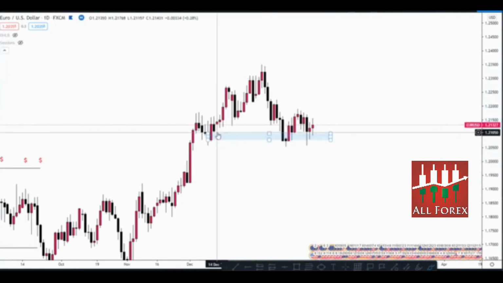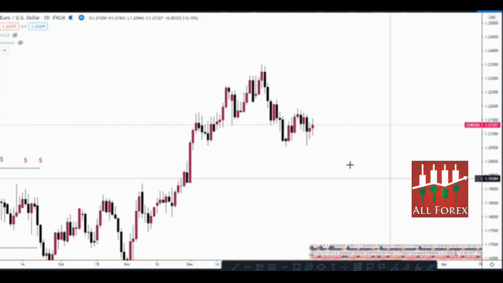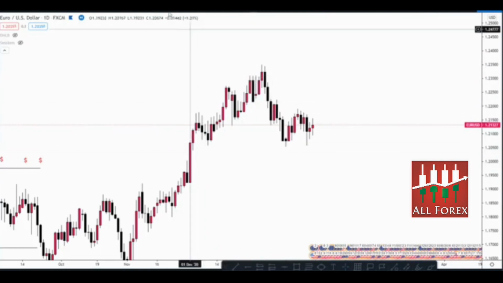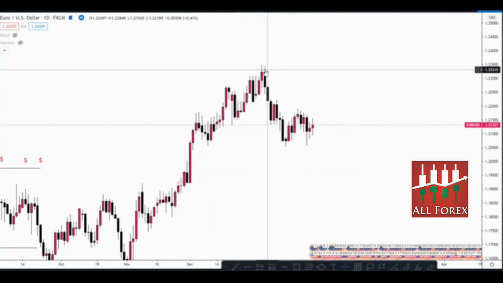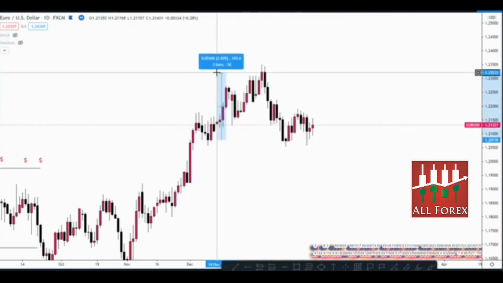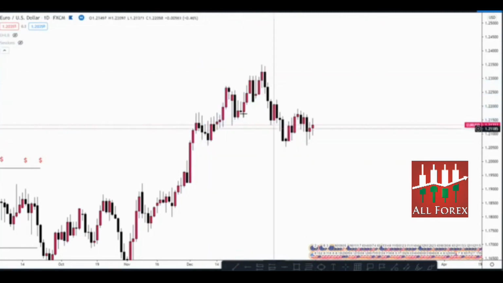Now, the reason that this order block right here didn't play out is specifically because there's no volume in it. And it's way too close to where price is at. Price was at right over here. Look, that's not a pretty big range, right? Like, sure, it's a 200 pip range, but it's too close to where price is at.